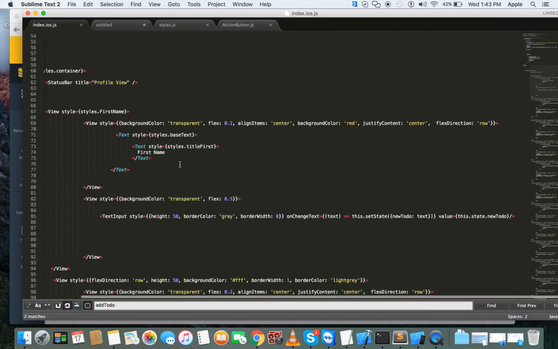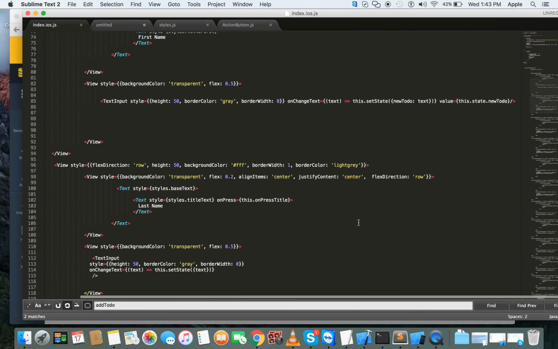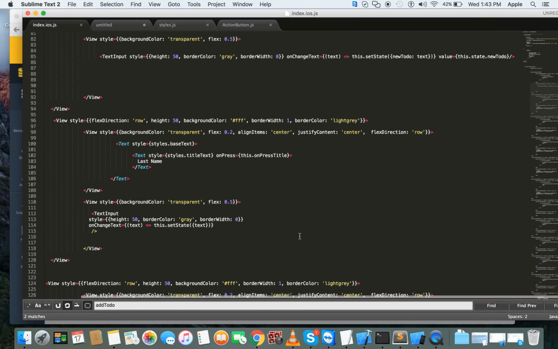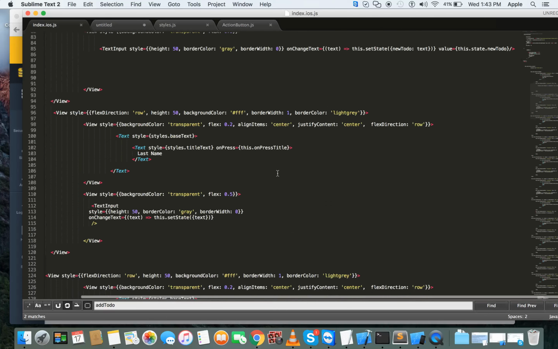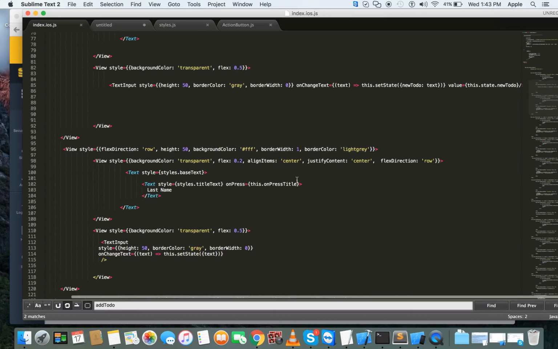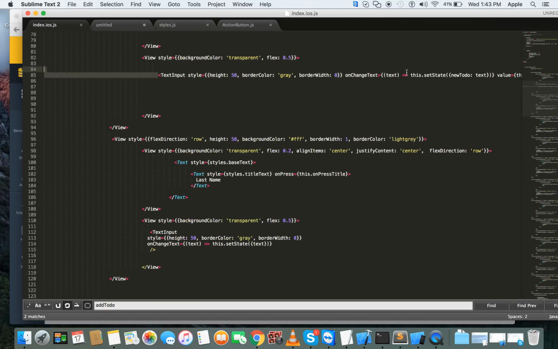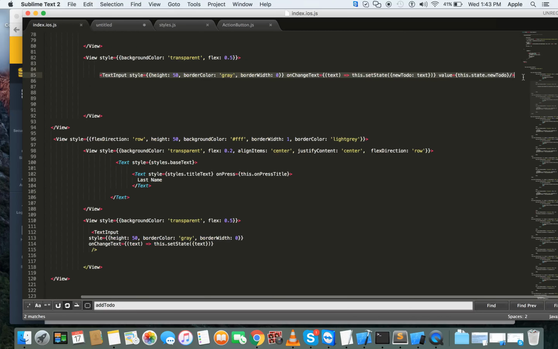Like here you can use first name, and for the second part we can use this.state, onChange button. For the value I will use this.state.newTodoText. Okay, it's fine. You can also copy all this line.